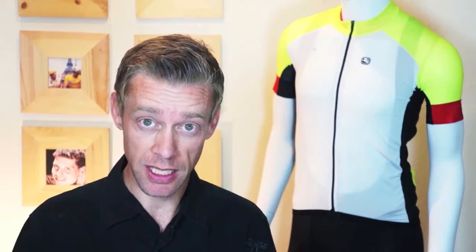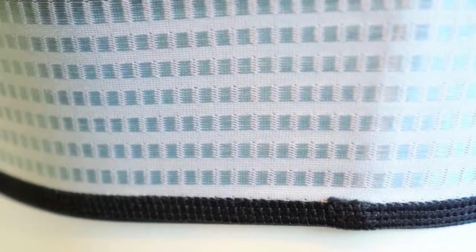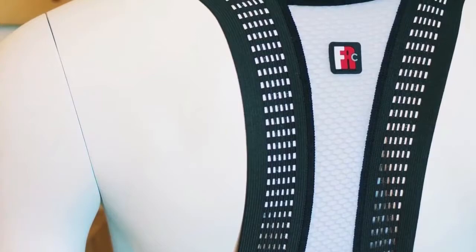You get a nice long inseam that cradles your hamstrings with just-right compression. There's Giordana's top-of-the-line Ciro OF chamois, which is infused with aloe for extra softness. Zafiro fabric is used at the seat to prevent snagging, pulling, and wear over time. Amatista fabric is employed around your midsection to shield you from energy-zapping electrical interference. The insanely comfortable cuffs are made with Aerolite, which uses silicon threads rather than pressed-on beads or buttons to keep the legs in place. And the uppers are composed of the waffled-out Micro-Quad fabric — a polyester microfiber with a zillion perforations and a super soft touch for the ultimate in comfort. The straps are also nice and wide, which helps keep everything in place without digging into your shoulders like an overloaded Hello Kitty backpack.